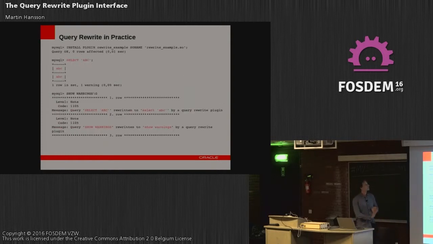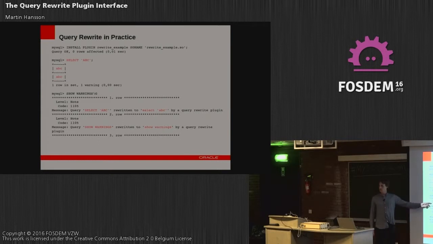I'd also like to take a moment and show you what they actually look like in practice. Here I'm using the example plugin, which comes with a MySQL distribution. If you're compiling from source, you need to set a flag pointing to where your plugin is located. This one just rewrites queries to lowercase, so it's only for illustration. Here I run a query. As you can see, every character in the query is rewritten to lowercase. It doesn't care if it's a constant or not. There's also a kind of strange thing here.